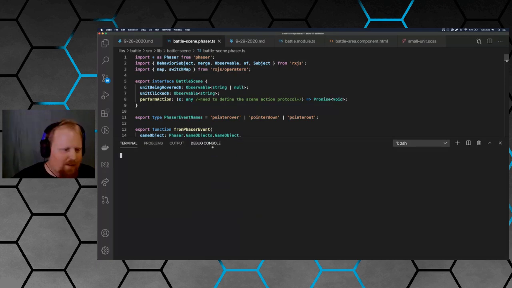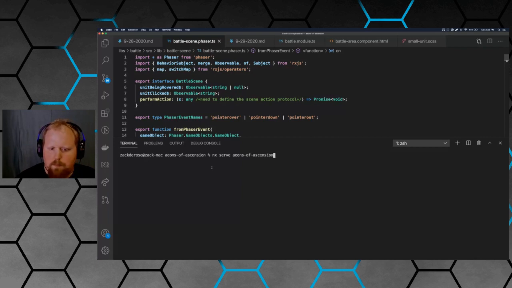That's okay. Let's pop up a terminal here. All right. Run nx serve eons. That should get our project working at least. Let's try closing a few more things while this is running. I really don't know what else it could be at this point.